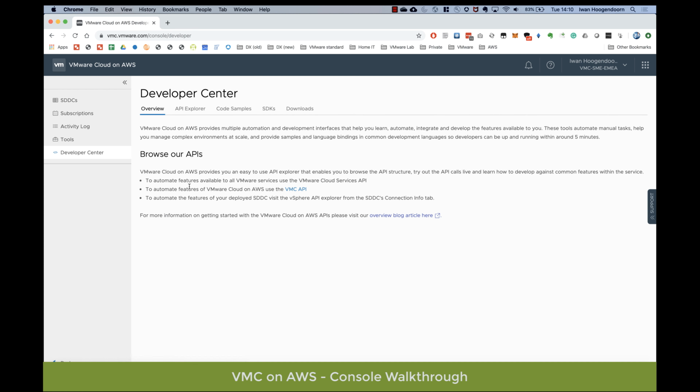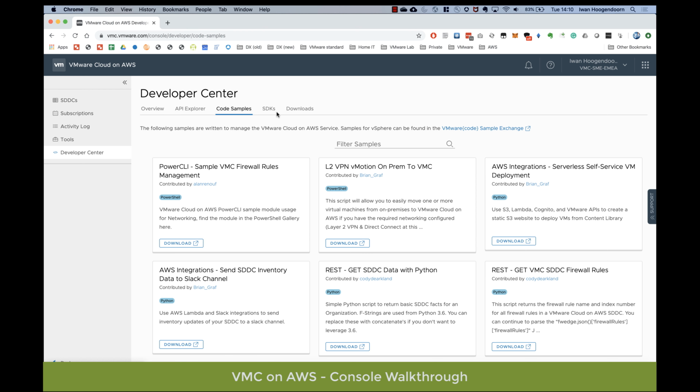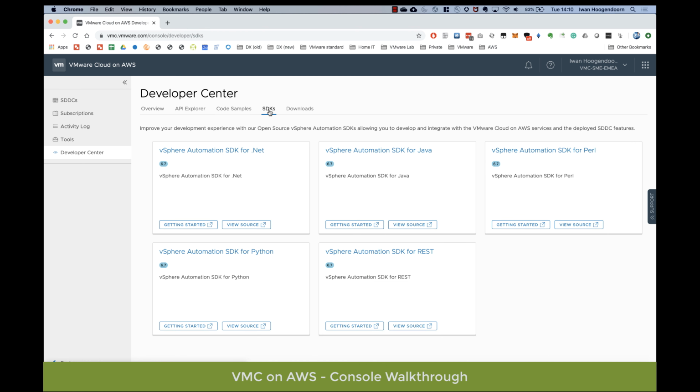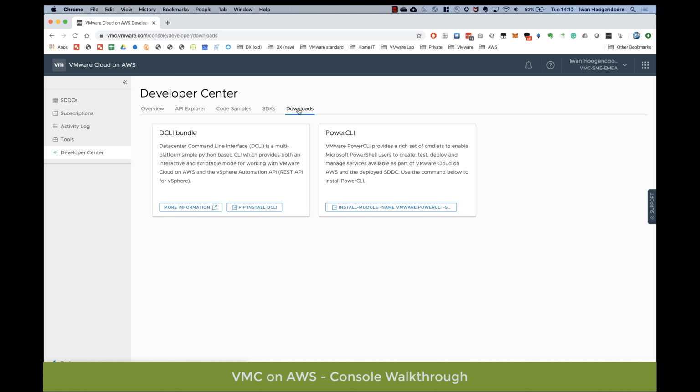Let's go to Development Center. Here in Development Center, you can see everything regarding code, how to automate your SDDC or things within your SDDC by using either the API Explorer and different code examples, an SDK, and also download some of these things here. So let's go back to SDDCs.